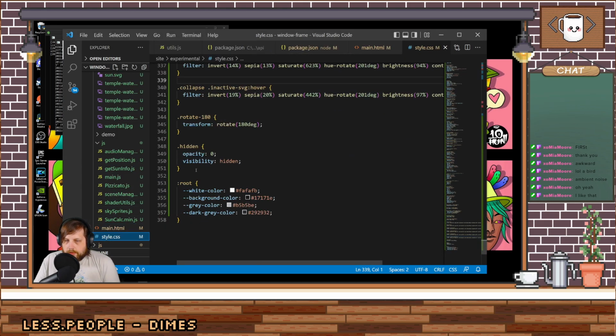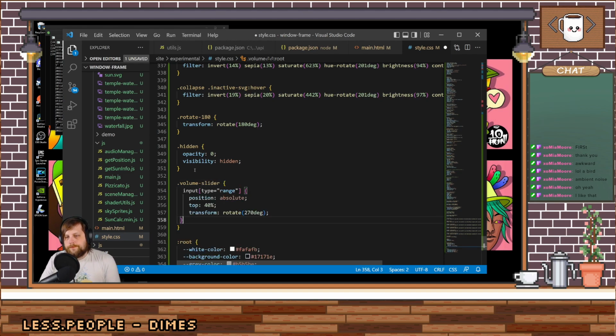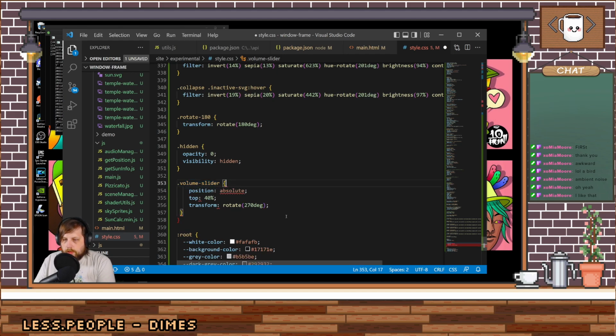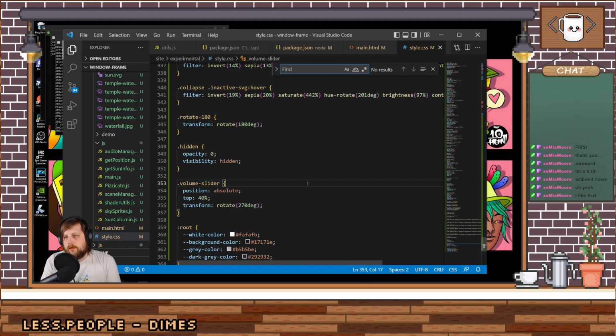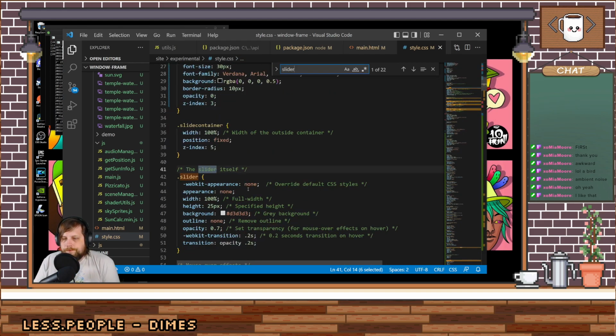Come into the styles, and let's do dot volume slider. Yeah, this will work. Let's pull those back. Slider. Excuse me.